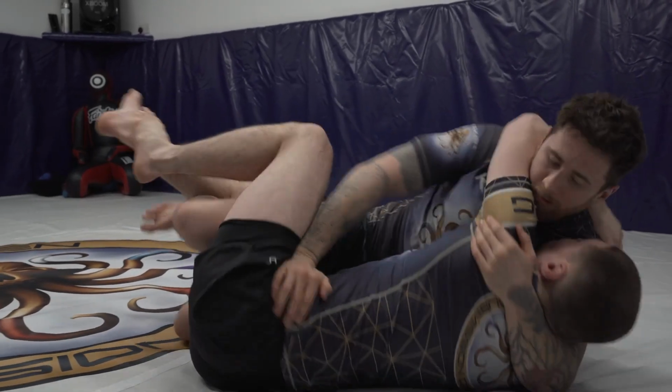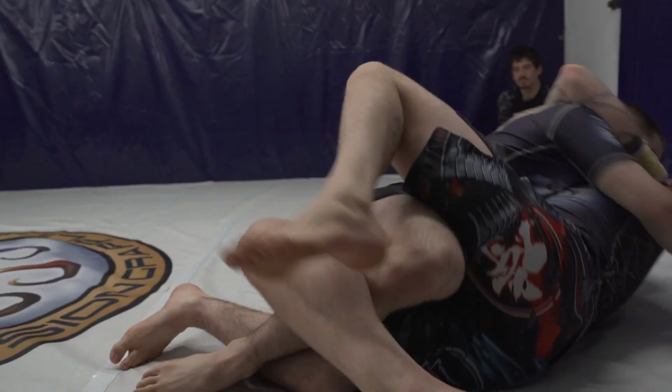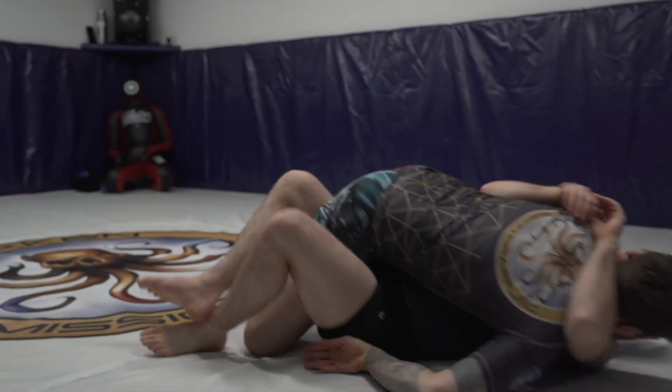Half guard is a mirrored position, and one of the main ways both players are trying to gain advantage is through changing your angle so that your hips and knees point towards your opponent. By changing the angle, you can use two of your legs to control one of your opponent's legs.